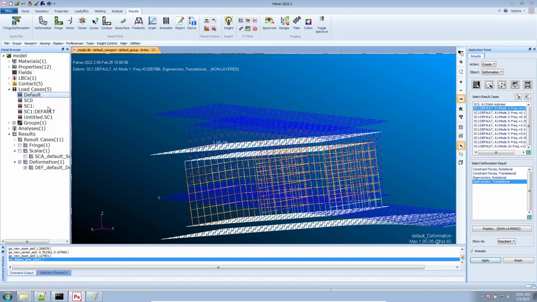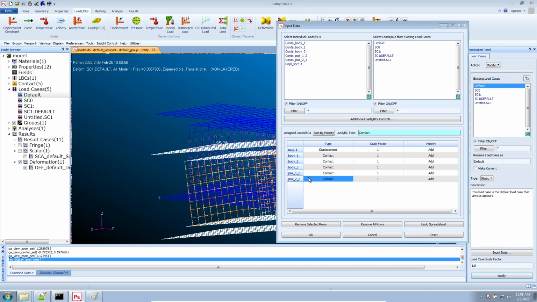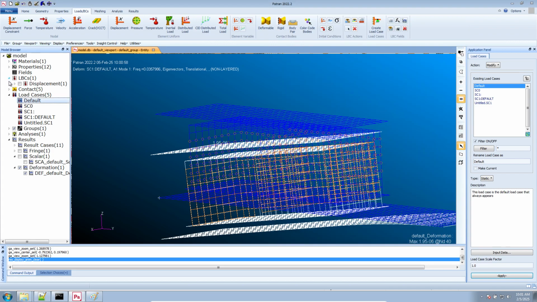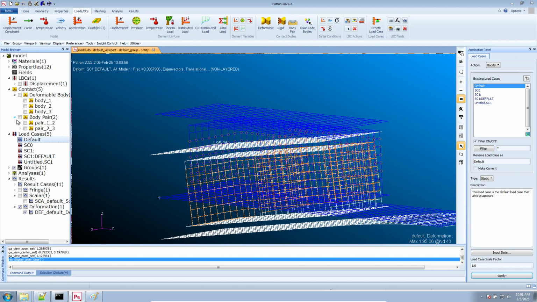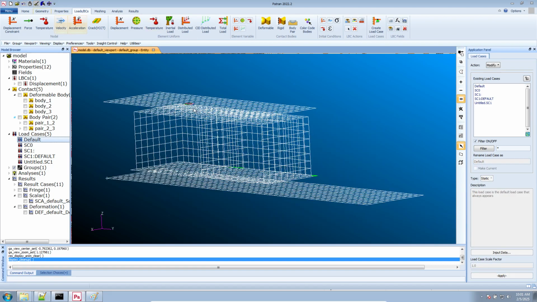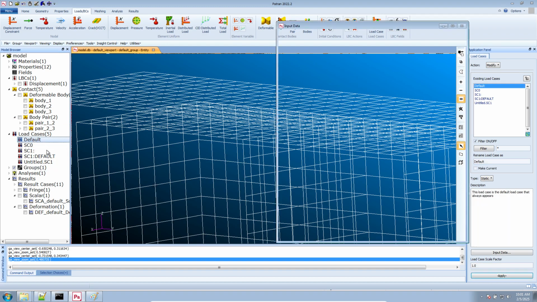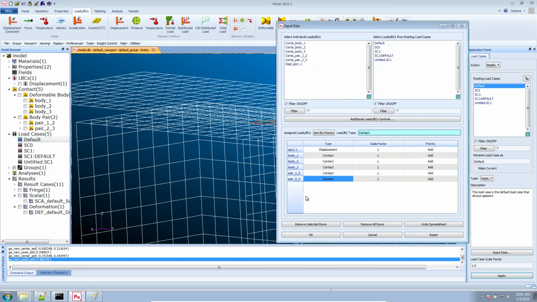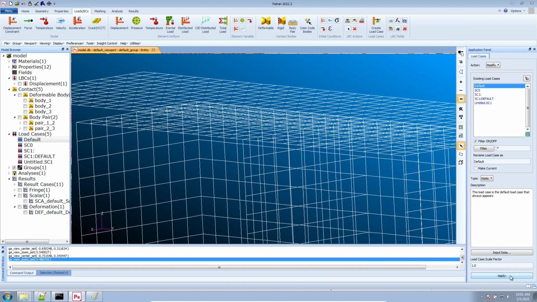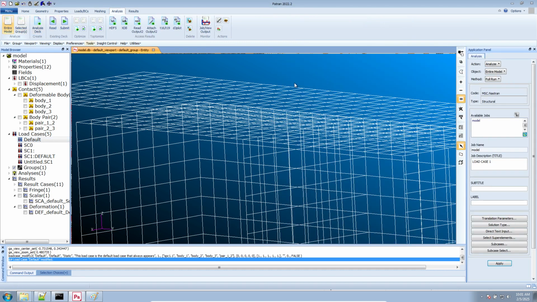Now, watch what happens when I purposely forget to add a contact pair here. So let's suppose I did not attach. Here, first let me go ahead and turn on. Let's go ahead and remove 2 and 3. So 2 and 3, this is contact body 3 and this is contact body 2. I'm going to ignore contact pair 2, 3. So it's going to remove it, click apply, and let's rerun this.